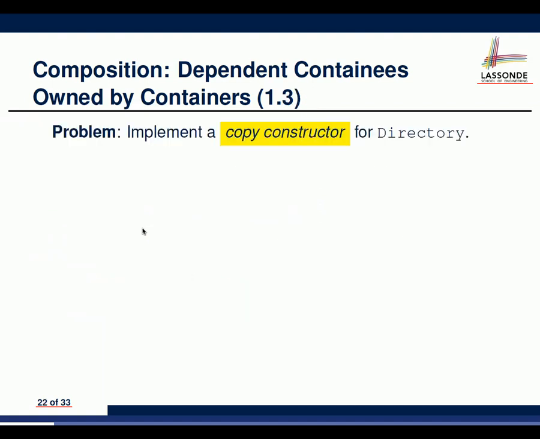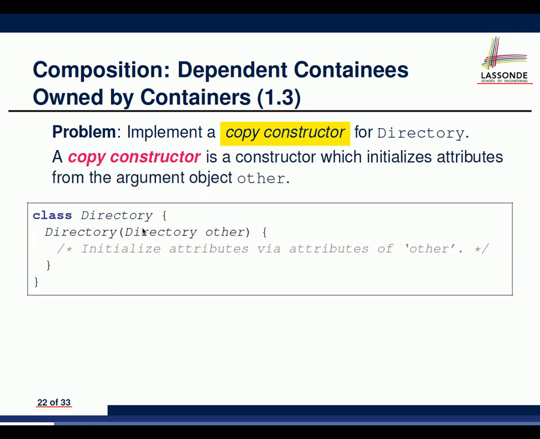Now we want to talk about copy constructor, which you will see in lab number 4, not 3, lab 4. So what is really a copy constructor? First of all, it's just a constructor. And it is called a copy constructor because the parameter type is just the same as the current class. For example, for directory here, this is the class called directory. And this particular method here is a constructor because it has the same name as the current class. And you can see we have only one single parameter, and that parameter has just the same type as the current class, right? That's why it's called a copy constructor.